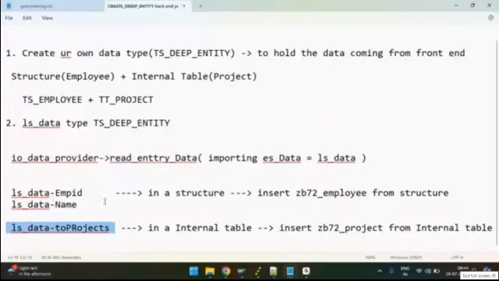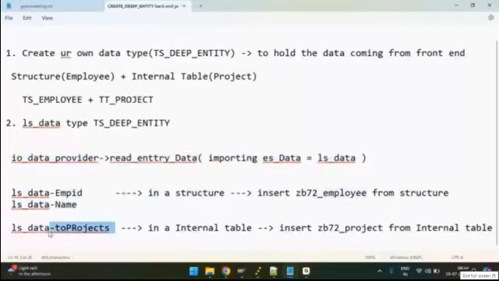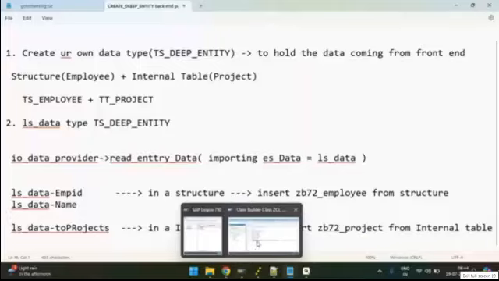Separate employee data into a structure, separate projects data into an internal table, and insert employee data into the employee table and project data into the projects table. That's all, guys. Now let us write the logic in the DPC extension class.